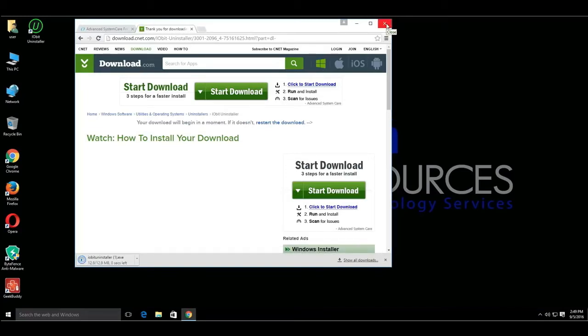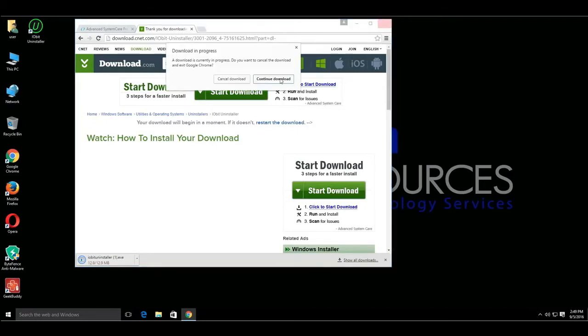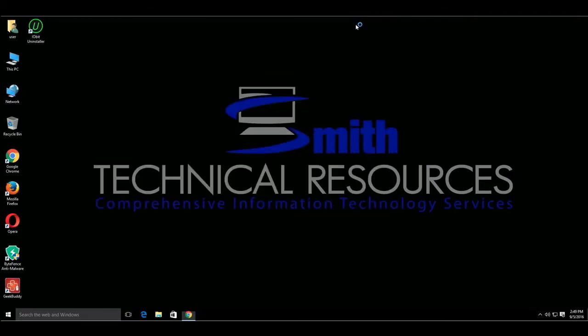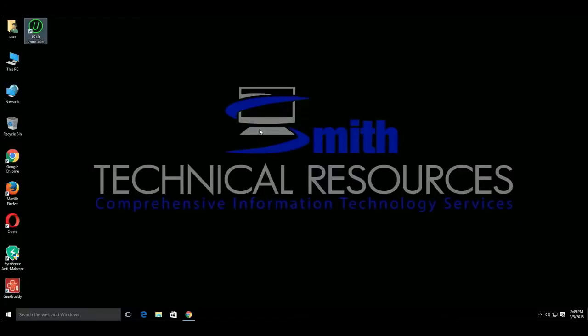I'm giving this just a chance to download here, even though I already have it installed. We're just trying to go somewhat real time here. We're going to continue and shrink that down. So we're going to go ahead and open the application. We're just going to say we've just installed it. We'll give it an okay, and I'm going to say yes at the UAC.